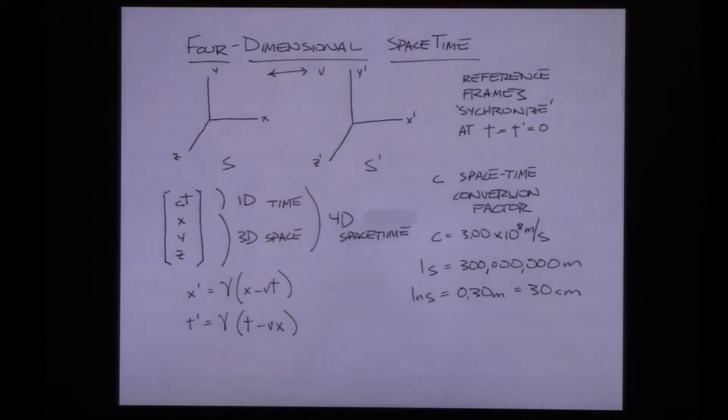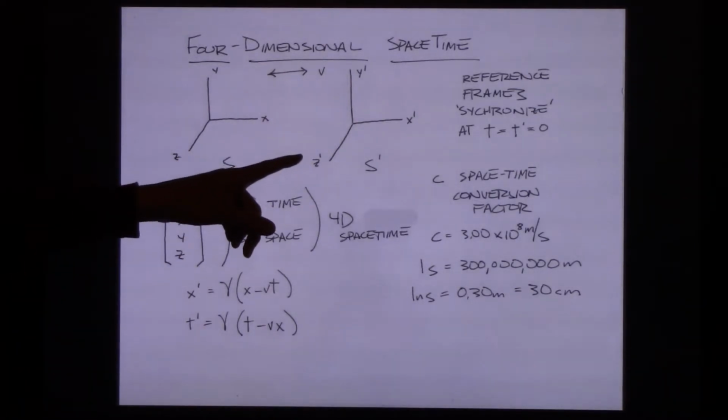Okay, we said that in this next lecture, today's lecture, we would be looking at some of the more foundational mathematics of special relativity, and so let's do that. This is a picture showing that we are looking at two different reference systems. We've got S, and we have reference system S prime, and we've got an XYZ coordinate system set up for each one, and we have a relative speed of v between the two reference systems. The way we operate with these two different coordinate systems, moving at relative speed, is we synchronize the two reference systems so that their origins overlap at t equals 0 and t prime equals 0.